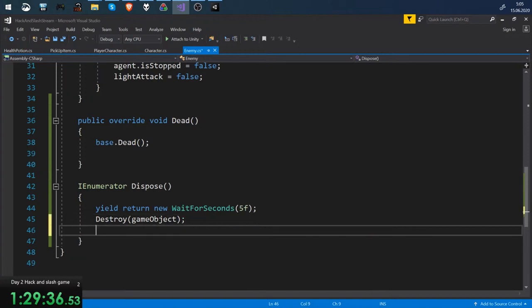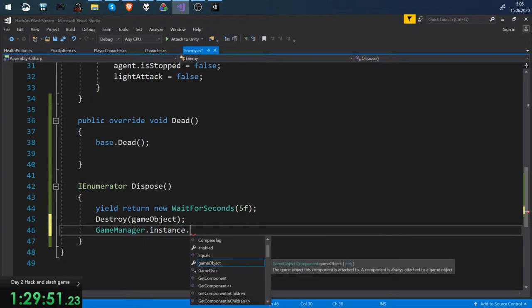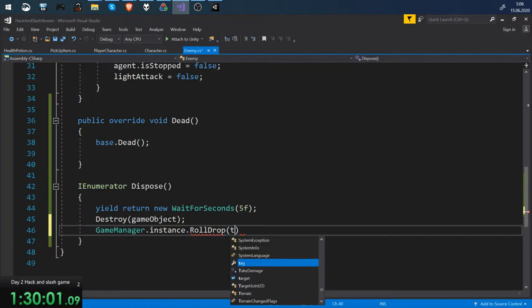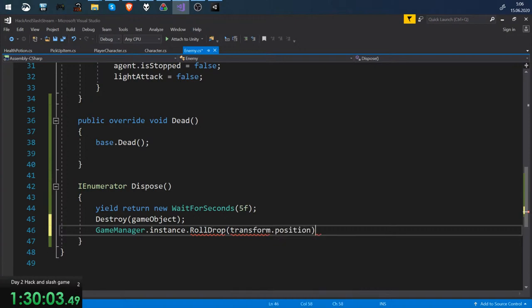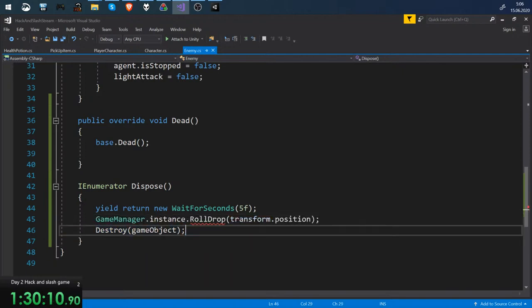But we will add something else over here. GameManager.Instance.RollLoot, RollDrop. Yeah, I guess it's transform position. Let's do this before we destroy the object, though. RollDrop.